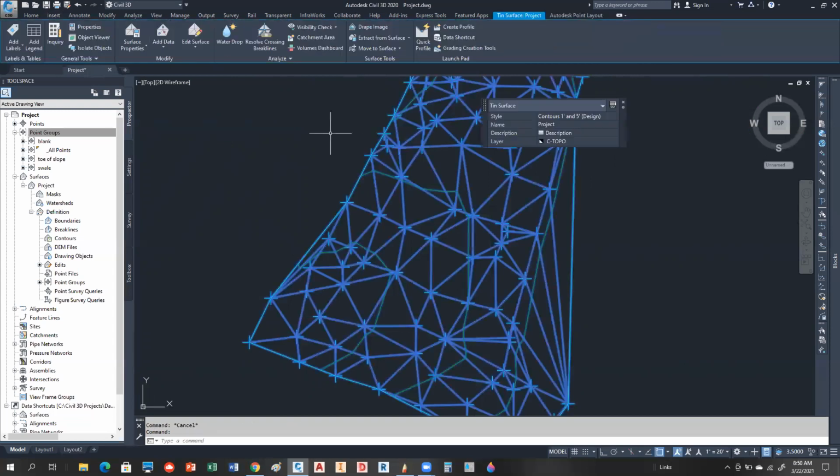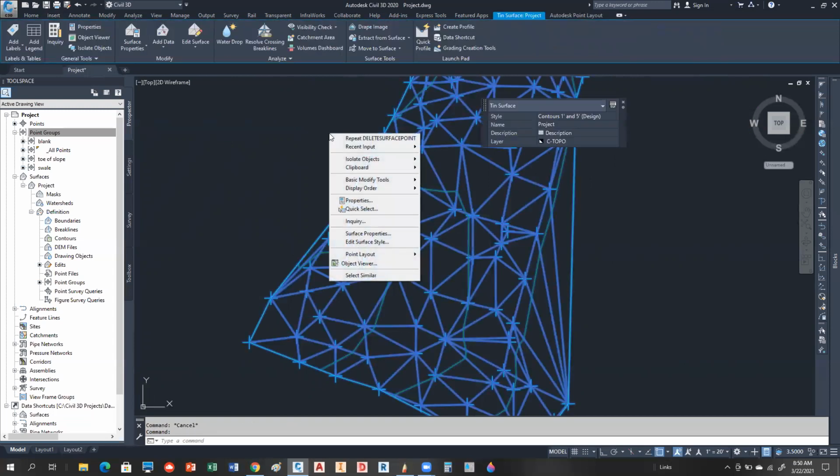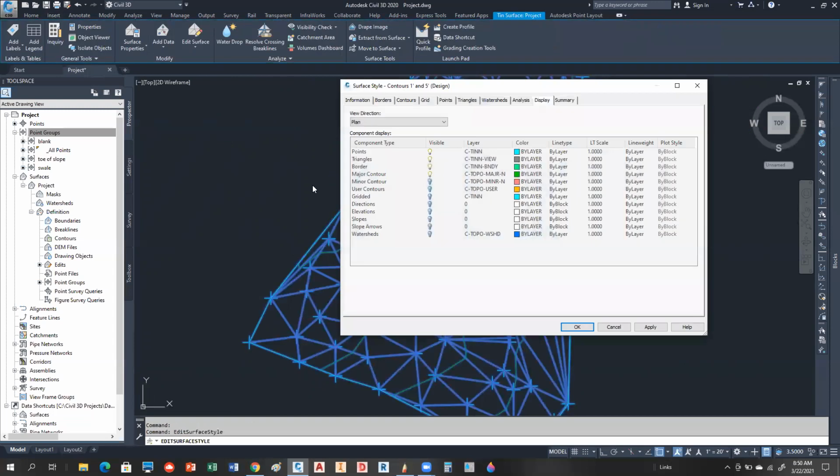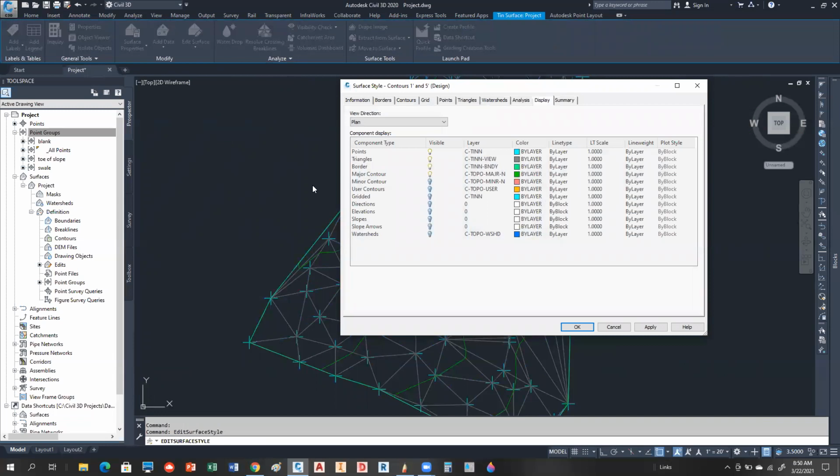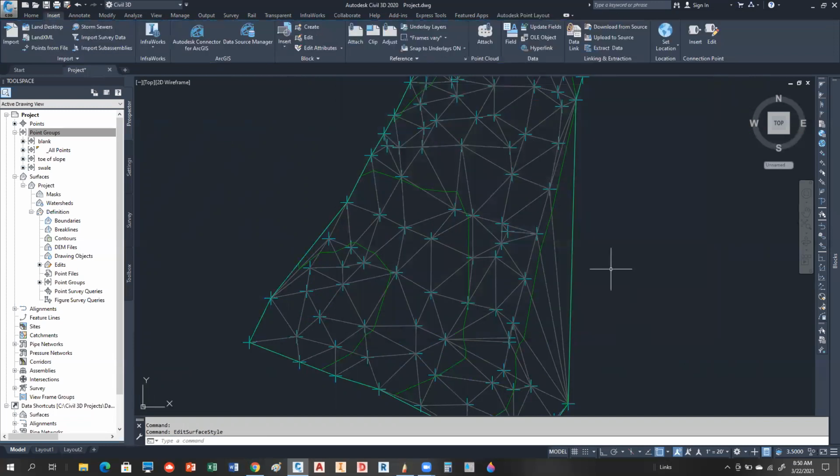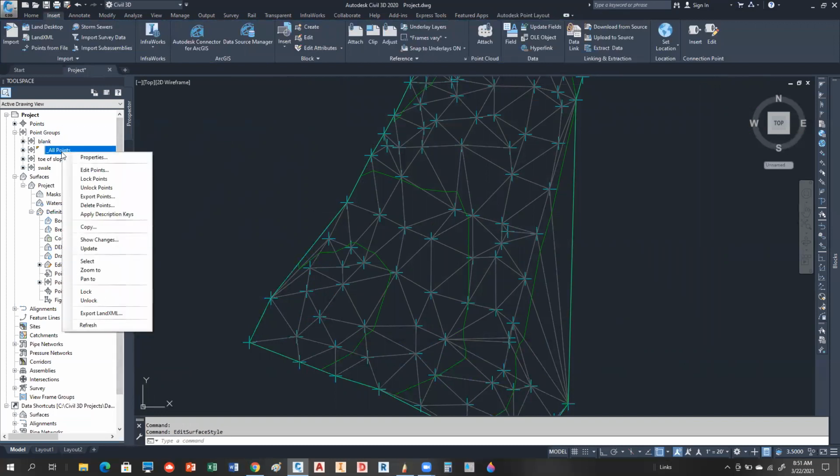Let me check something real quick. I don't think you can lock them. Are your other points locked somehow? I don't know. Let's go to your Point Groups and go to your All Points point group and look at the Edit Points.